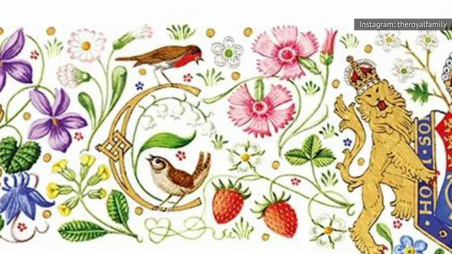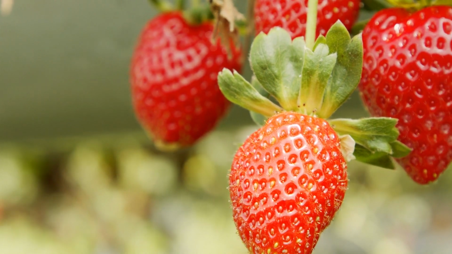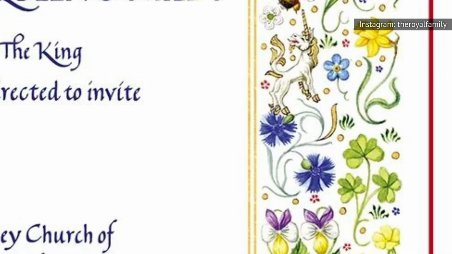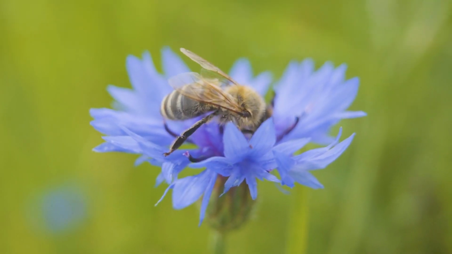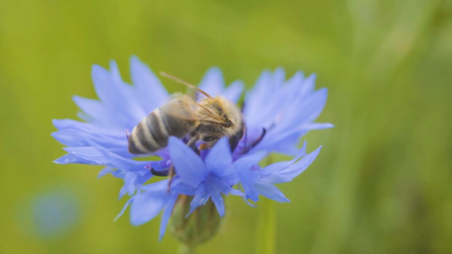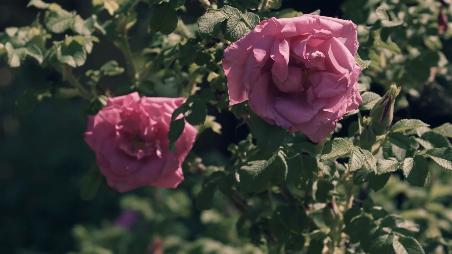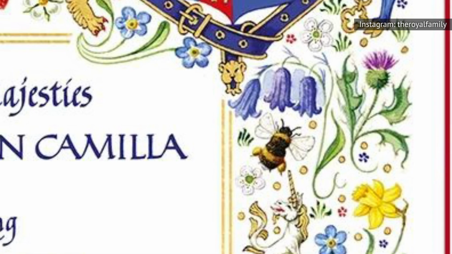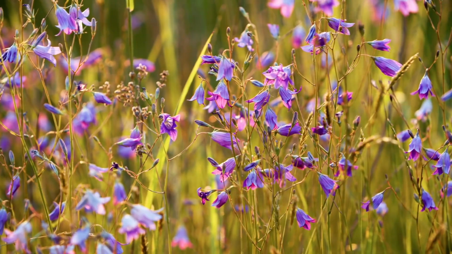Another flower with ties to the royal family is that of the wild strawberry. Strawberries and cream are said to be a favorite royal dessert. Cornflowers don't have such a direct tie to the British monarchy, but they are long-standing symbols of anticipation, the future, and prosperity, among other virtues. Dog roses have symbolized love and beauty since the days of the ancient Greeks, and bluebells have been associated with gratitude and humility, though they also feature prominently in fairy folklore.